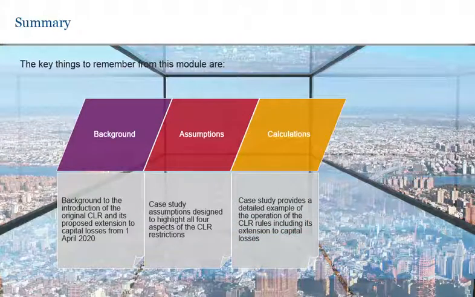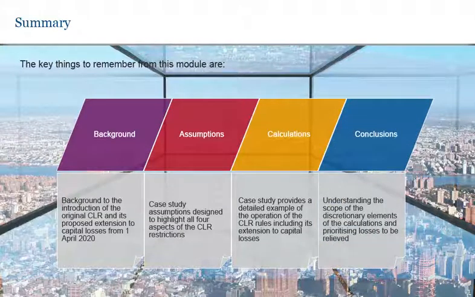Part 3 of the module contained the detailed calculations. If you intend to advise companies in relation to the CILR, there is simply no excuse for anything other than a comprehensive understanding of how the calculations are performed. Finally, our conclusion looked very briefly at the scope for basic tax planning within the framework of the CILR calculations.